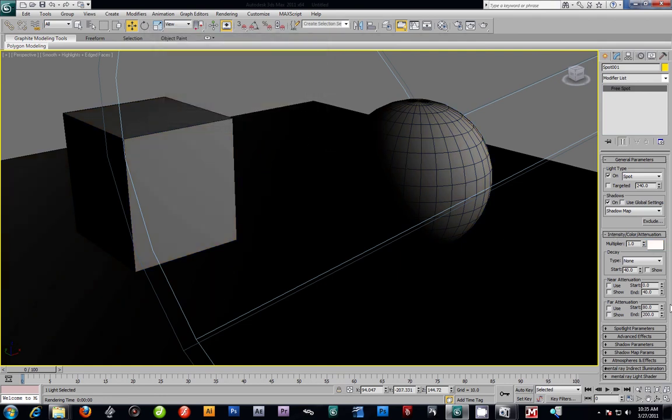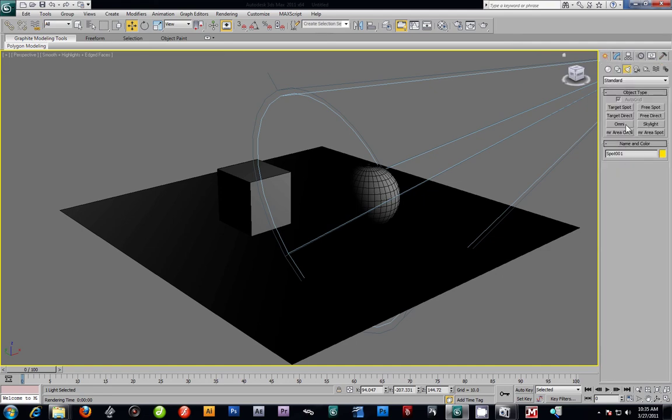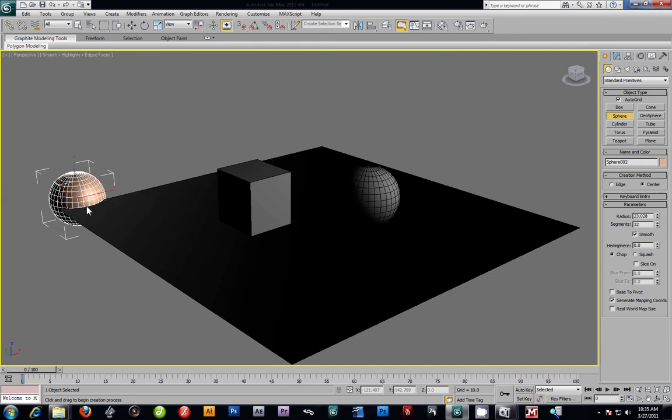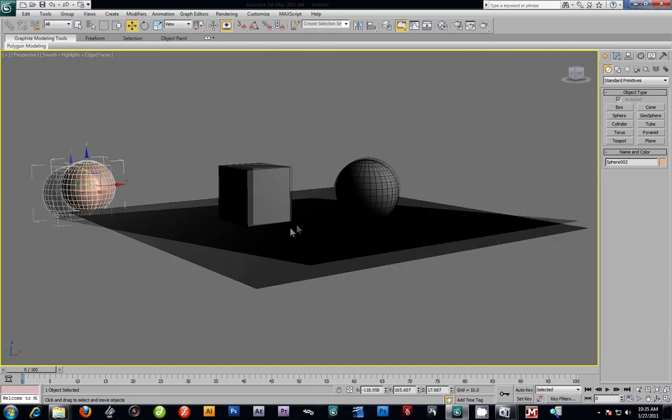Alright, also you have your type here. You've got your none, inverse, and inverse square. So none means that light continuously lights forever. So if I were to throw another object in the scene here, let's put another sphere way out here, that light technically should be able to hit that sphere.